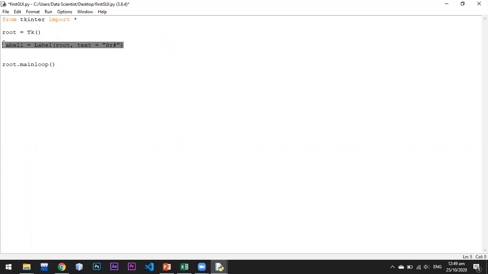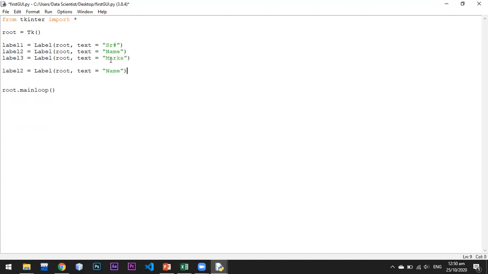Okay, and I will create labels row wise, and the second label was of name. Okay, and the third label was of marks. So this would be marks, and then move to the second row. That was the fourth label.